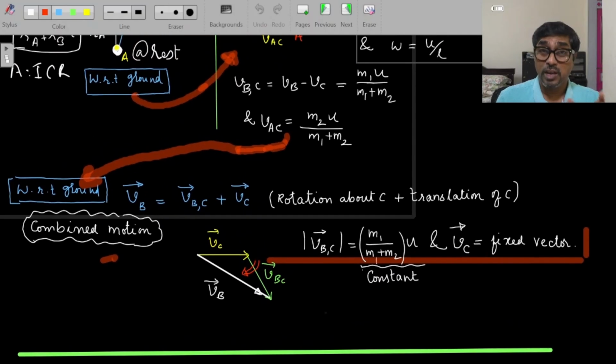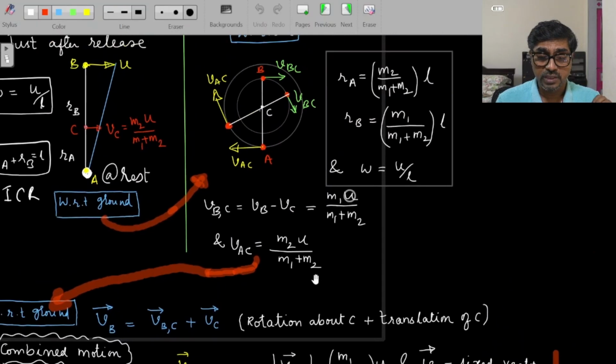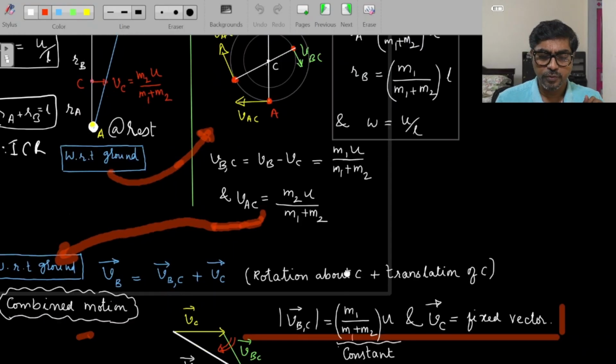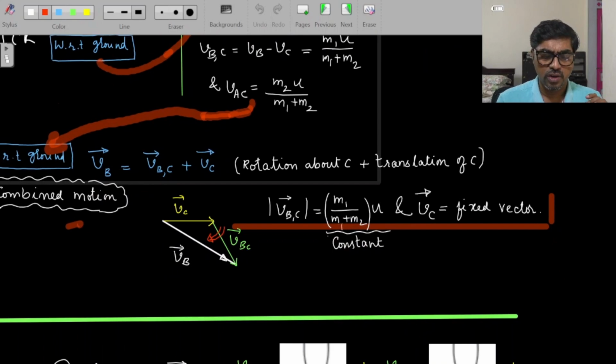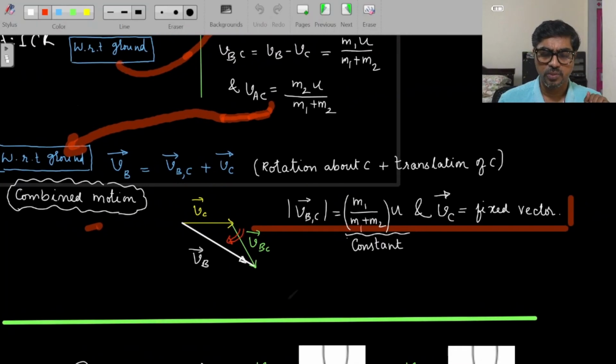Now if you observe velocity of center of mass, you know that it is not going to change, it is going to be constant because there is no net external force acting on it. But VBC, if you go back up and see, VBC is continuously changing its direction, but magnitude is going to be fixed. It's going to rotate with an angular velocity omega, which is u by L we have calculated. So VBC is rotating, but VC is fixed. Then the resultant, if you consider tail of the first vector to head of the second vector, is going to be VB there, depending on the angle turned. So these are all the essential things that you are supposed to know.